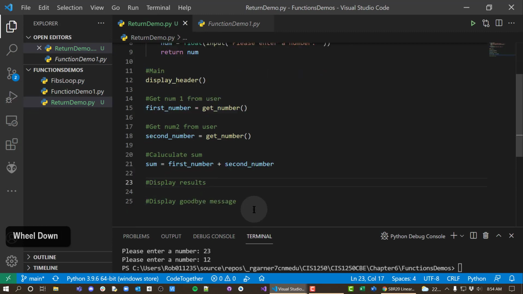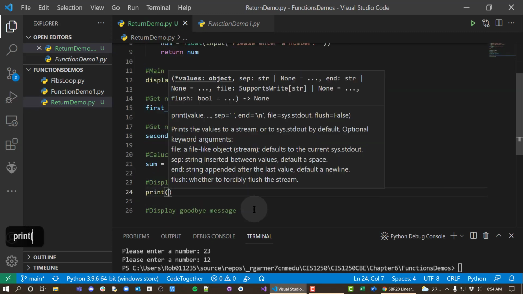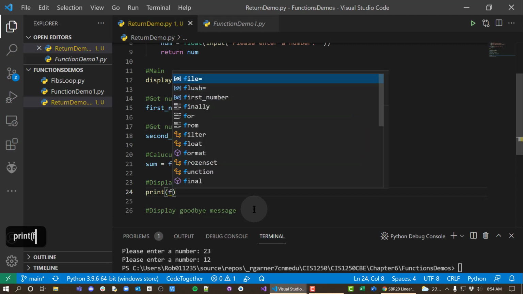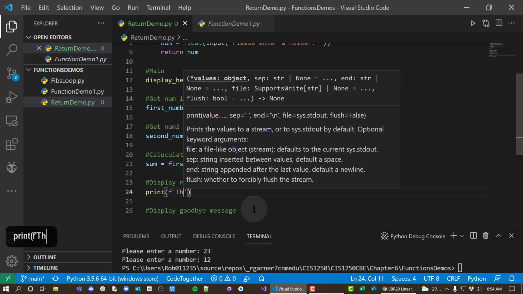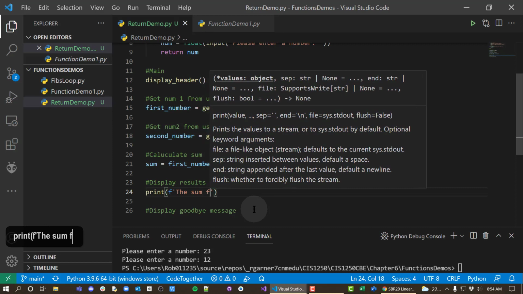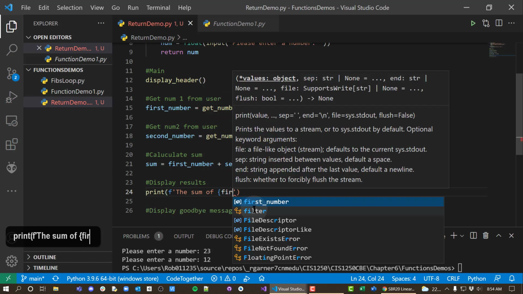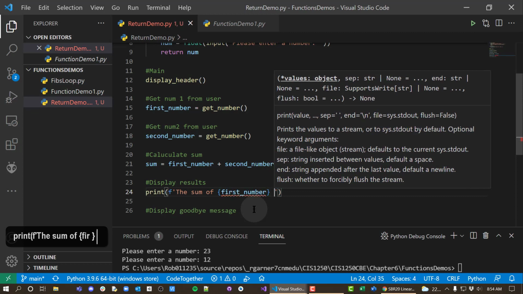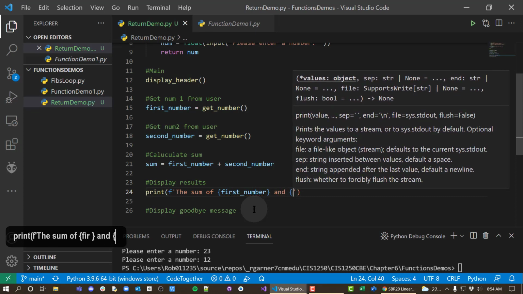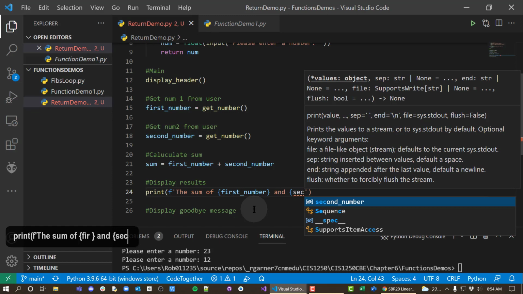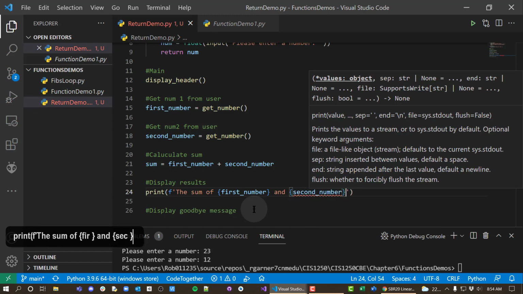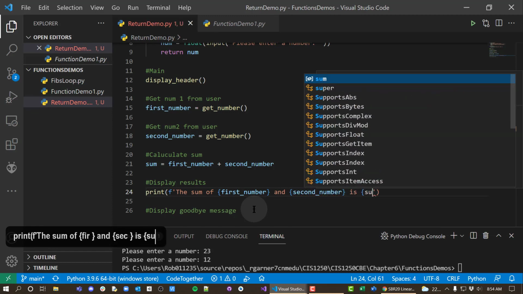And then we can say print sum of first number and second number is sum.